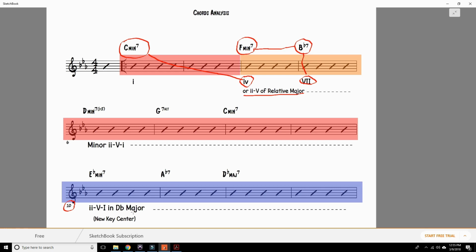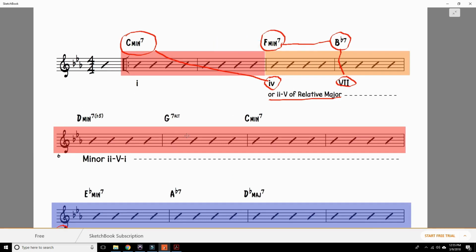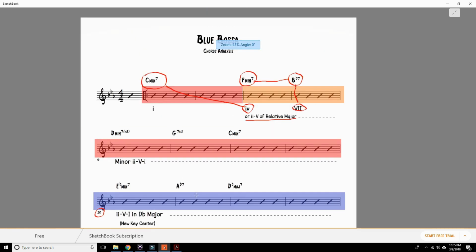And so you'll notice in my Roman numeral analysis, I'm not trying to relate these chords to C minor 7. Zoom out. I'm not trying to relate these chords to C minor 7. Why? Because they have nothing to do with C minor 7. It would be a mistake to try to think of them that way. Now we're thinking about these in a completely different key center. What is the key center? Concert D flat major.